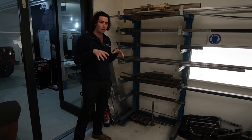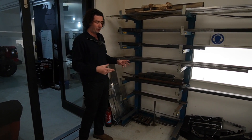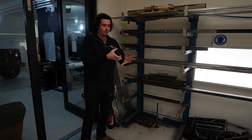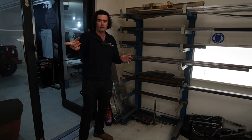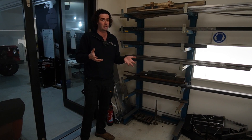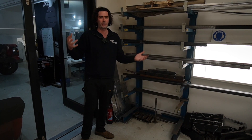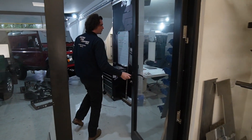That's how we can keep costs down. Rather than CNC machining a beautiful aluminium billet part, we just take three or four pieces of five mil steel, weld them together, powder coat it. It looks the same, it does the same job — it's not quite as fancy, but it's significantly cheaper.